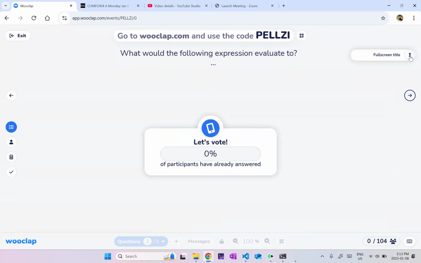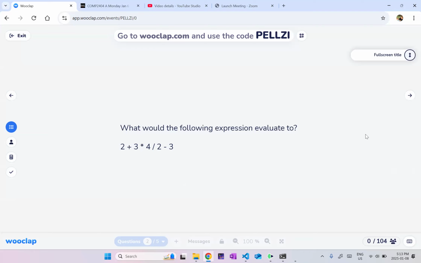What would the following expression evaluate to? So we just briefly looked at BEDMAS, right? In C++, we're tackling this a little bit early, but there are a bunch of operators we can use. There's a bunch of mathematical operators, but the order of operations is not necessarily left to right. So you have to consider, if I wrote this in C++, what would I get as an answer? This is an expression. This is valid C++ code. So what would be returned?